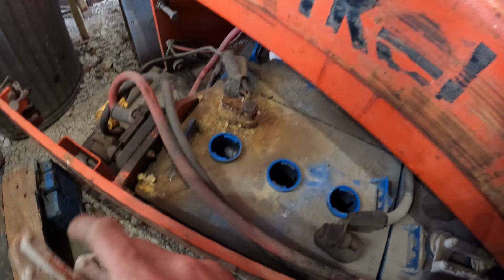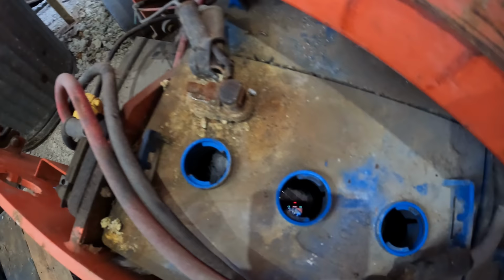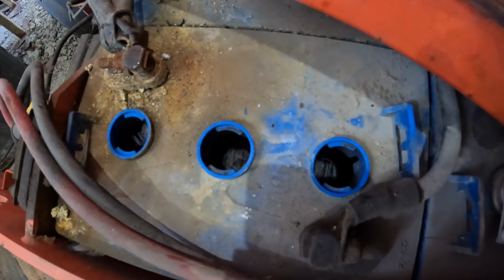And it almost looks like there's a feather stuck down in that battery. I don't have any gloves on or I'd pull it out of there. I don't want to get battery acid all over me. But I don't know if you guys can see, down inside the battery there's a bunch of little lead plates, and that's how batteries work. But there's a bunch of corrosion and debris between all the plates, and that's what happens when your batteries go bad. So I'm thinking these batteries are probably shot in this one, but we'll try it anyways.